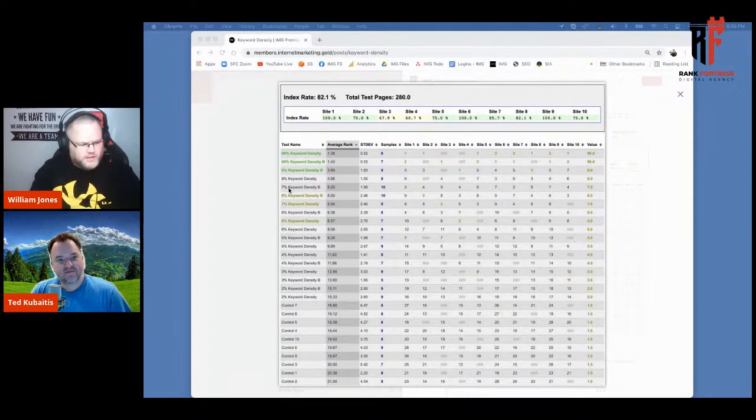So if you were to say, what's the best amount of keyword density? Because you hear people throwing numbers around like 2%, 5%, and then you've got people that will just stuff the bejesus out of your keyword density. What would the percentage be if you were going to say a percentage based upon what you've seen, based upon your results? So there is a range.